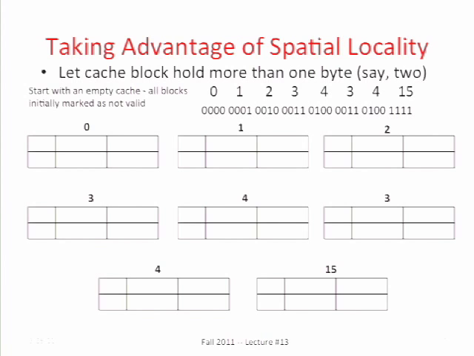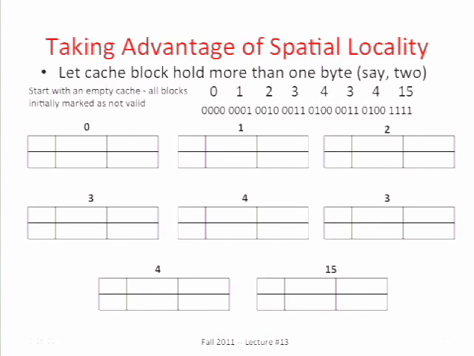So now the way we're going to be looking at our addresses is how? Each entry is 2 bytes, so we need to know, are you interested in byte 0 or byte 1? So the low order bit is going to be our offset. We have an offset of 1 bit, because we're choosing between 0 and 1. We have 2 entries in the cache. So how many bits do we need for an index? Just 1, because it's either going to be entry 0 or entry 1. And then the rest is our tag. So we've got 2 bits left over for the tag.